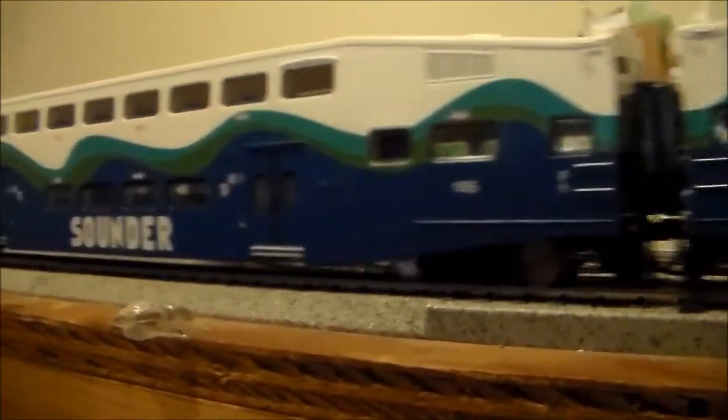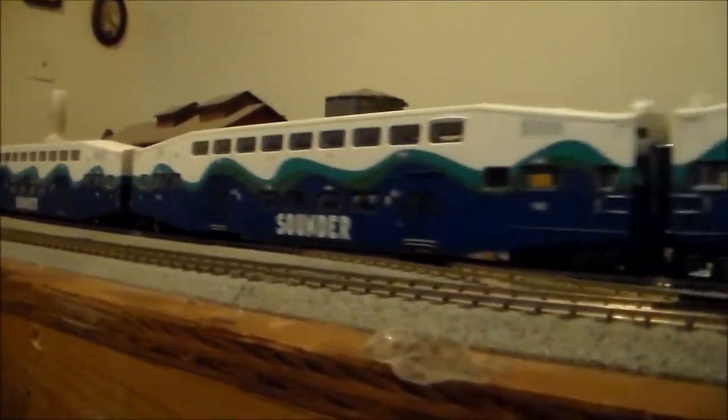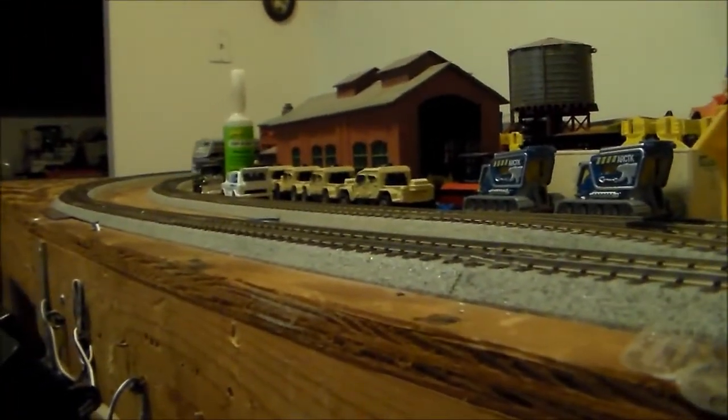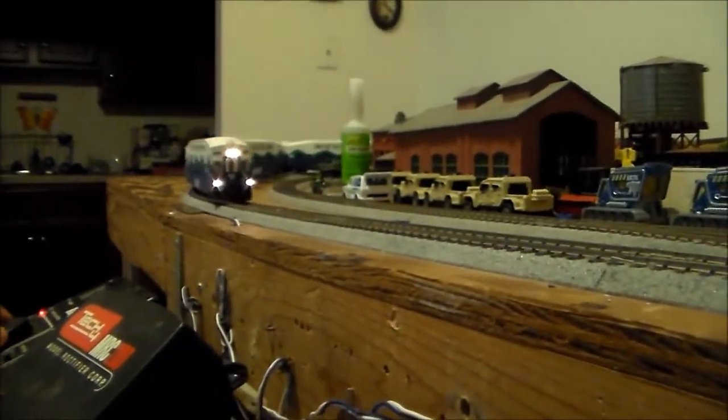Highly recommend getting them, if you can get your hands on them. I will be needing more coaches because I have a sufficient fleet of cab cars. I'm definitely gonna keep that one with the lights as a cab car, and I'm probably gonna keep two more as cab cars. But then the other two will probably get converted to coaches. The one with the lights will not be touched — it will remain as a cab car. And the good thing is it can be easily converted to DCC and sound, which is probably what I'm gonna do anyway.